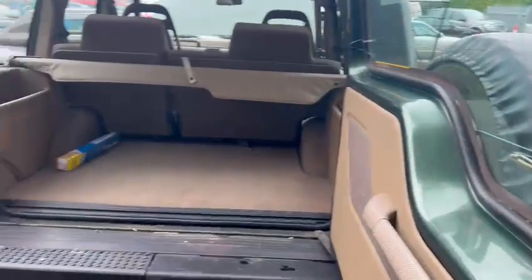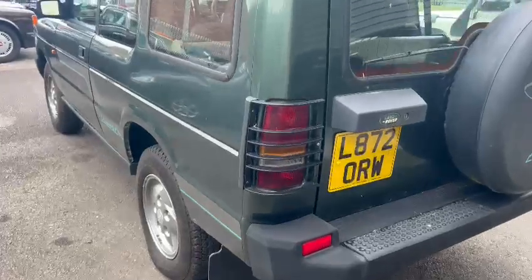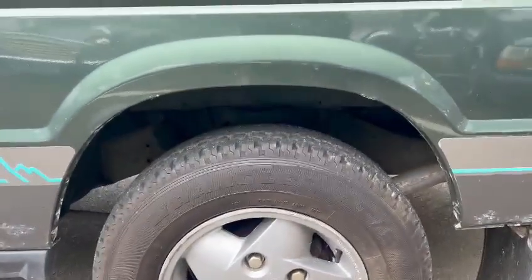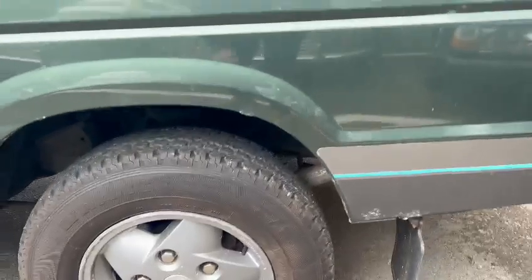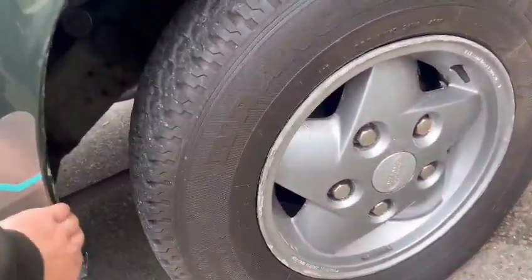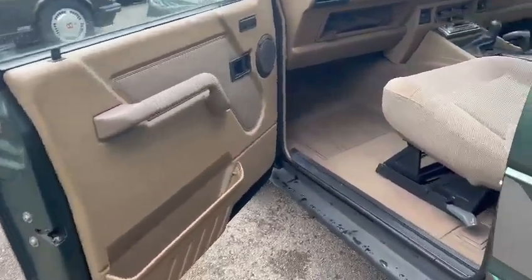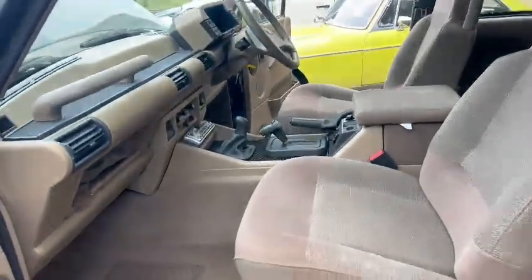Just looks a real genuine thing. Not trying to be anything it isn't. There's a bit of air in that rear tire, look. Obviously a few bits in places — only a little bit of surface stuff and a little bit of paint peeling off here and there, just wants catching quick. Nothing too bad, but she's lovely and clean inside. I'll just start it up for you so you can hear it run.